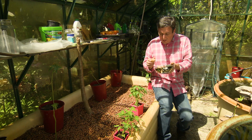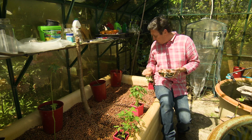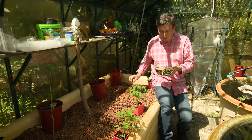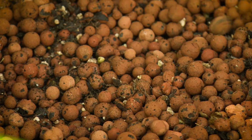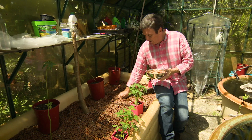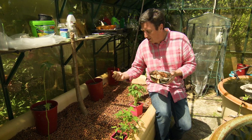Now, I've got all these small bits that would have normally been wasted in the kitchen anyway, but they are all individual plants, and growing them is as easy as putting them in a bright, sunny spot in the garden, or in this instance, they're going into my glass house where I live. It gets a little bit cooler, so the warmer conditions inside here is always good for growing these different types of subtropical and tropical plants. And have a look at these guys.